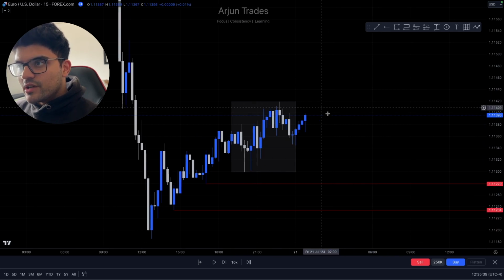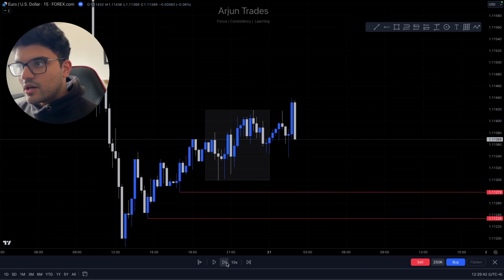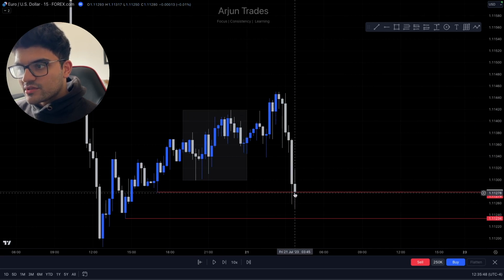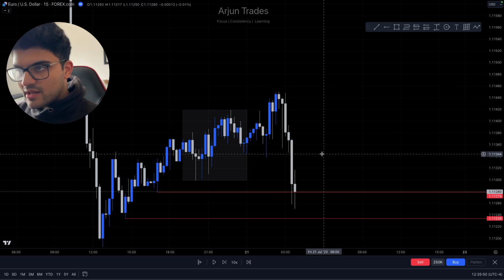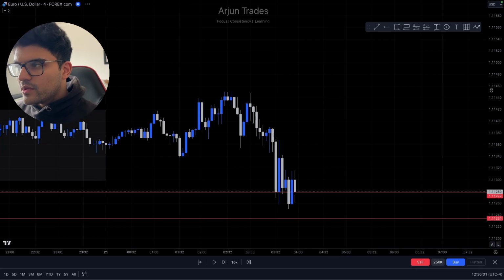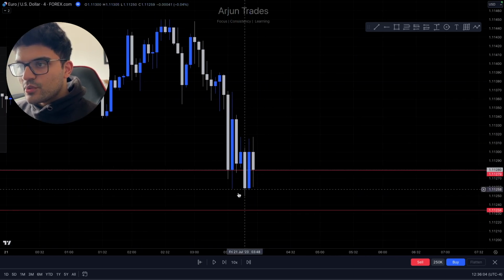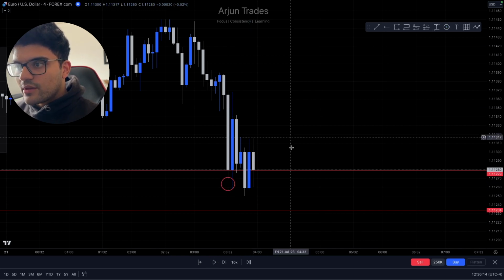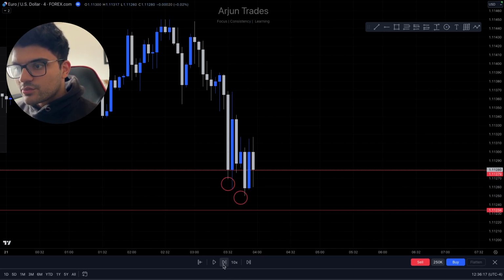So Asian low, Asian high, pretty self-explanatory, but let's see what happens. We actually took out this first, and then this is when I was interested, so around 3:45, and there was no SMT divergence, everything was in line. The euro dollar was moving down and the DXY was going up, so that was all well and good. So no divergence, but if we drop down to the 4 minute, I believe I took it on, I'll see. We were showing weakness here, so I was pretty happy with that, because at this time I didn't know that my bias was wrong, right? I was just looking at it from a bullish perspective. So we were showing some clear weakness right there and right there, so I was pretty happy.